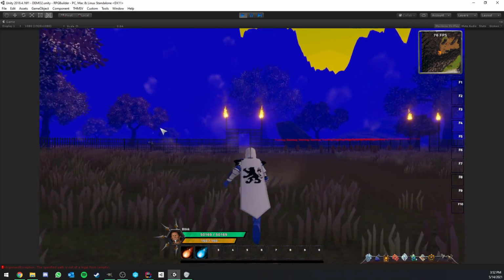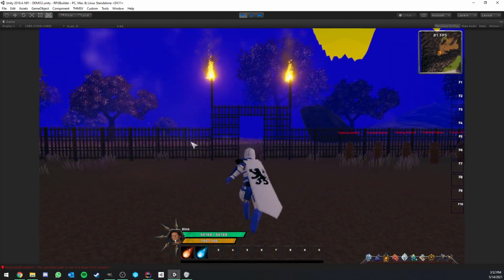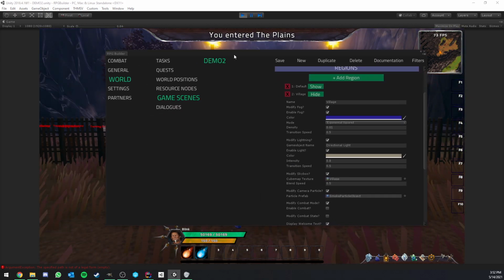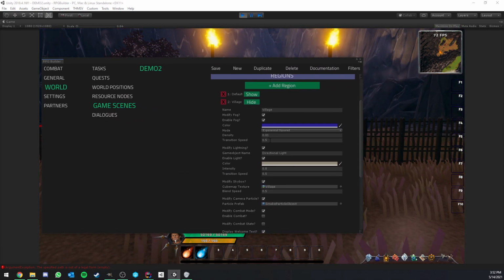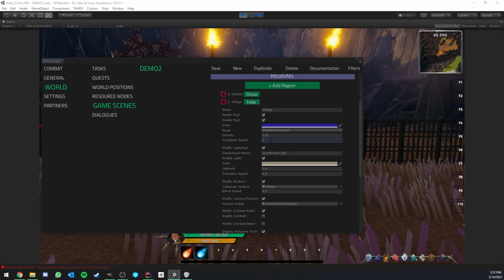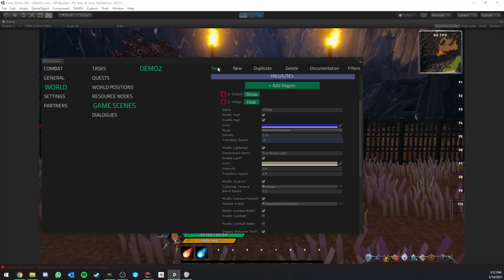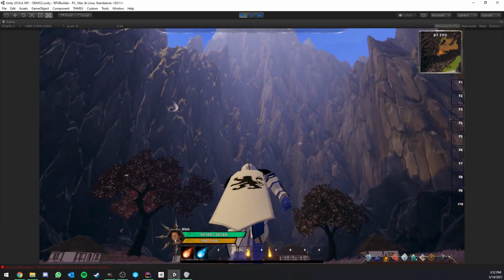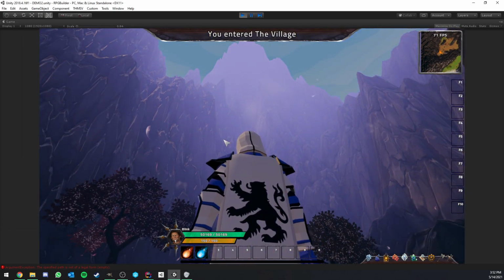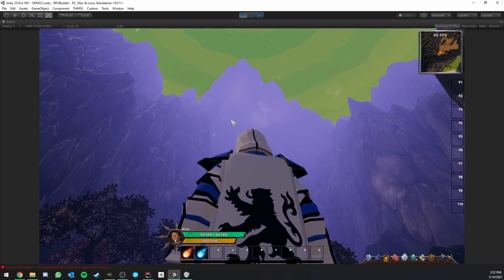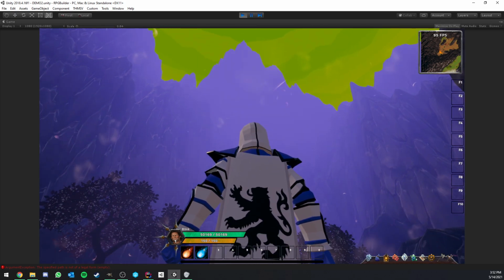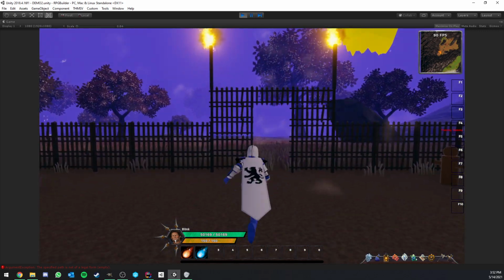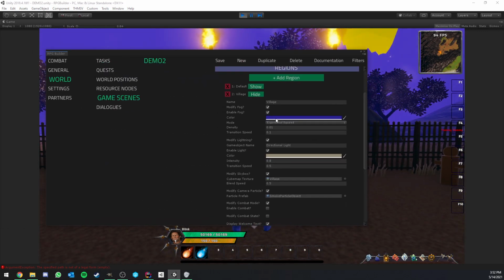Also, on top of this, we can tweak the transition or fade speed and stuff like that. Let's go again, and let's say that we wanted the blending to be slower. So now I'm going to set the fog blending to 0.1 instead of 0.5. And as we go in, it's now blending, but much slower until it reaches the exact point. And of course, we can tweak this for every other region the exact same way.